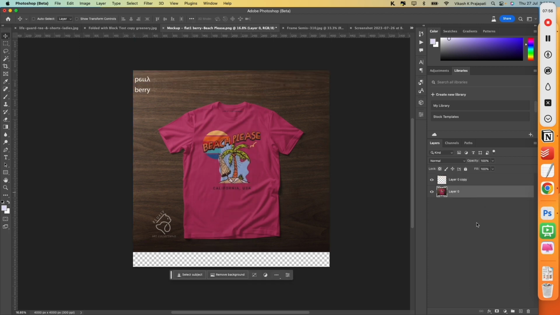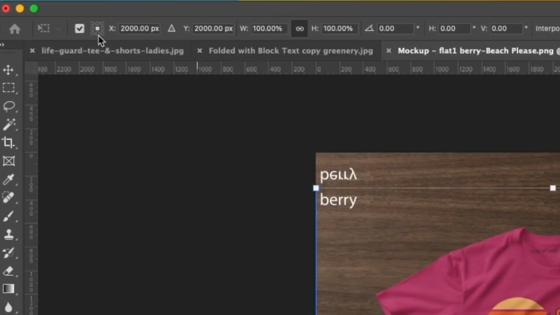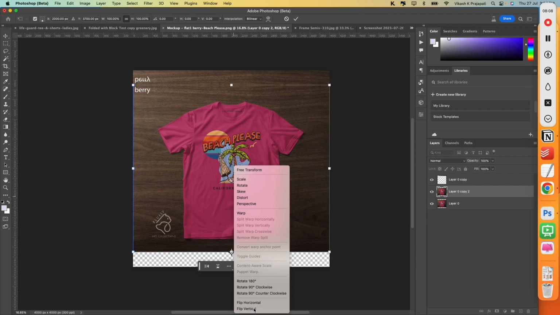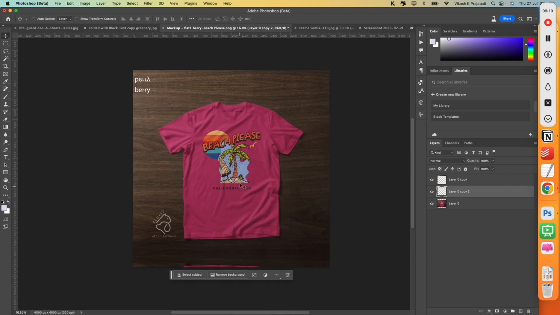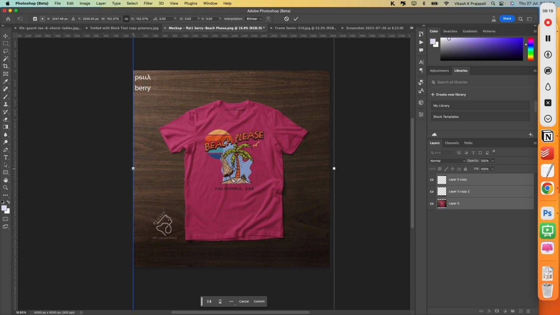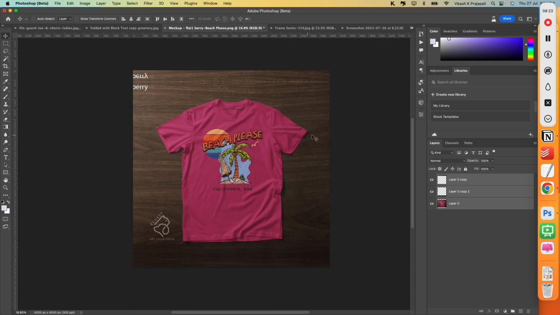Again, go back to the main layer. Press Ctrl J to duplicate. Press Ctrl T. This time around, select the reference point on the bottom. Come over here, right click, flip vertical. On the bottom part, you could see some part of the t-shirt, but not to worry. You can select all these 3 layers and then zoom them out. That's it. This was method 3, making square images by stretching the background.